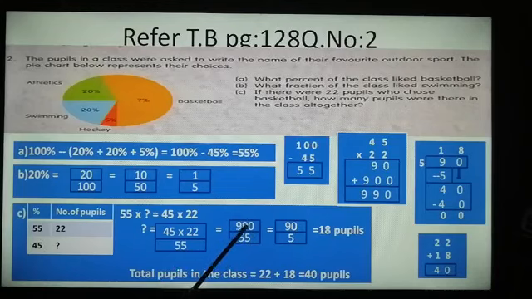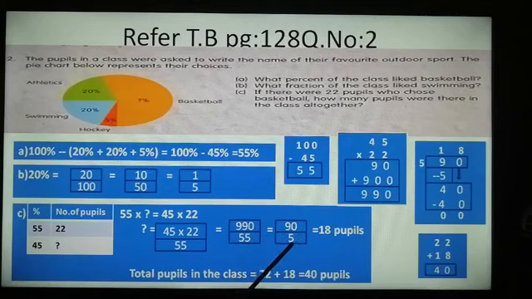Now we will make it simplest form. 990 divided by 55 is a little bit difficult to do. So what will we do? We will make the simplest equivalent fraction. In 55 and 99, you remember the table of 11. 11 fives are 55. 11 nines are 99. So we will divide by 11. 990 divided by 11, you will get 90. And 55 divided by 11, you will get 5. So your division will be easy. You can do it like this also, but this one makes it easy.